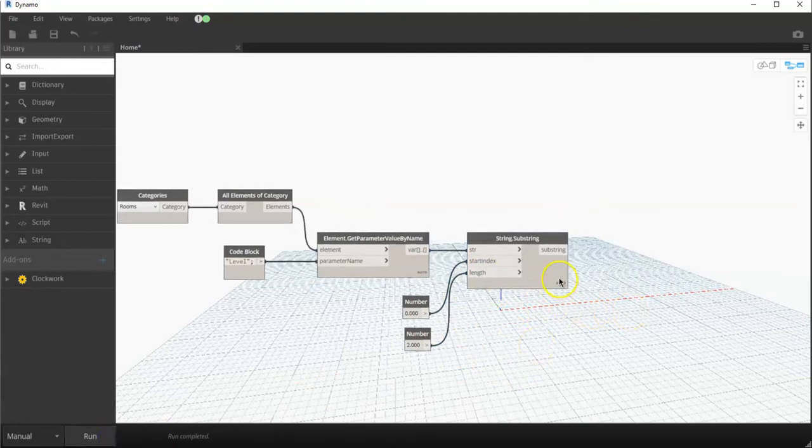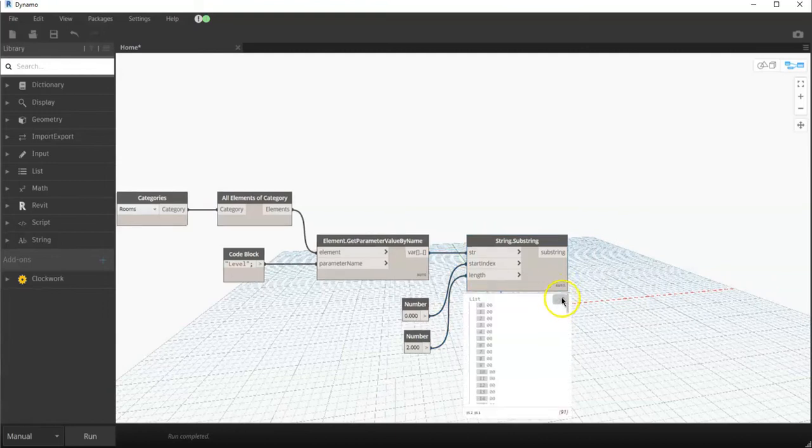Click run again. And you can see now I just have a string of just the level codes. Now that I've got this, and remember that there are 91 values here, list item 0 aligns with list item 0 here. So this room, because it's the first item in the list, is this first string here. So all I need to do now is push this information back into a parameter of these rooms, and I don't have to do anything with changing any of the order of the data.